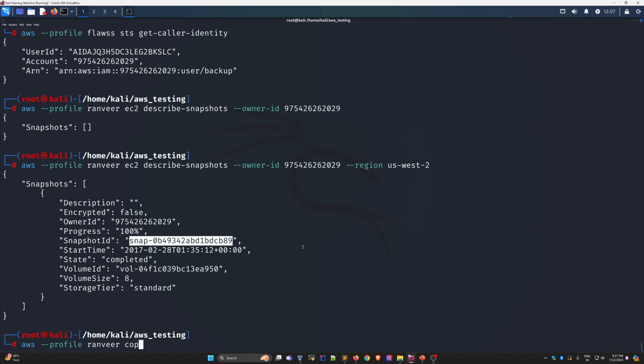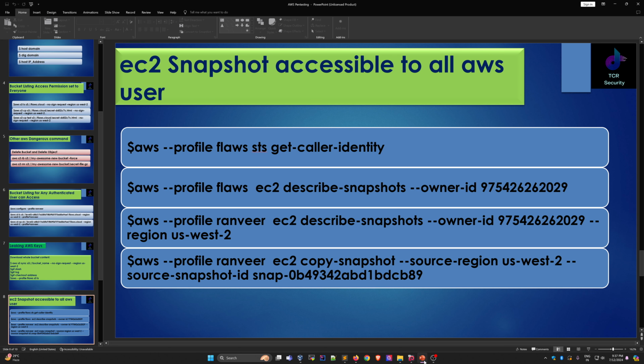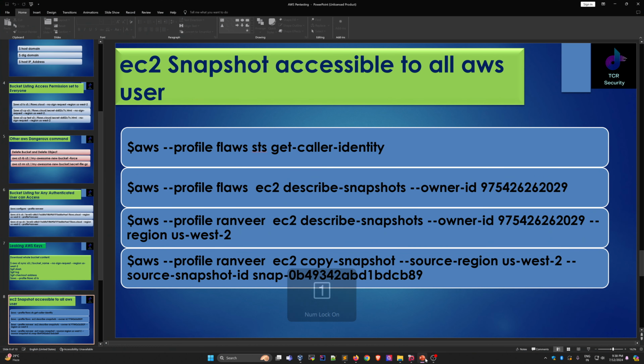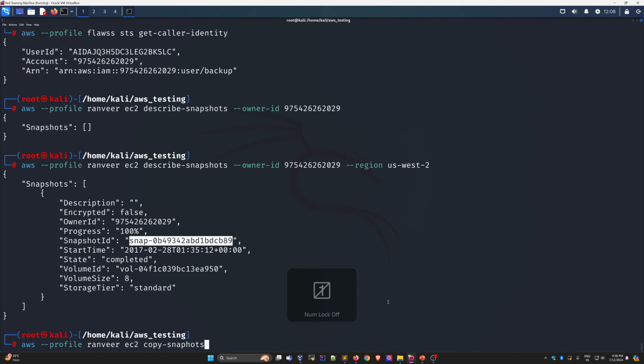What is the command? I think I forgot. ec2 copy-snapshot, source region, and source snapshot ID.